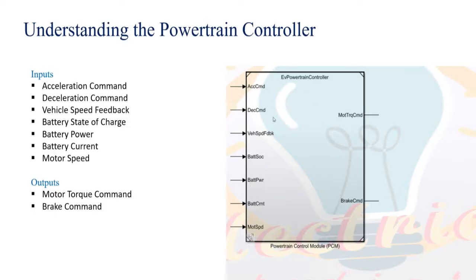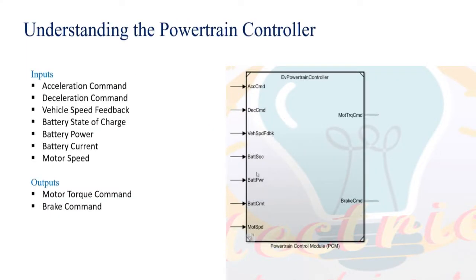The battery current which is available has to be taken, and the battery power has to be compared with the upper threshold and lower threshold. Battery current will also be compared with the upper and lower threshold. You determine that yes, the battery has enough state of charge. Based on all these parameters only, the controller decides whether the motor can provide a torque or not. Correct? And now, how does the control strategy work?